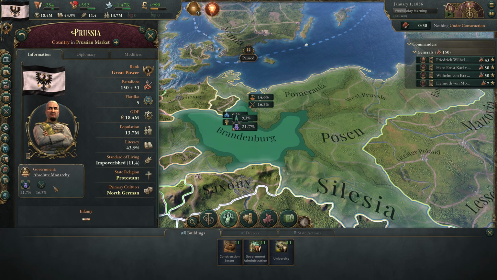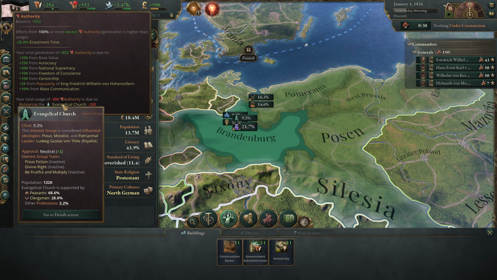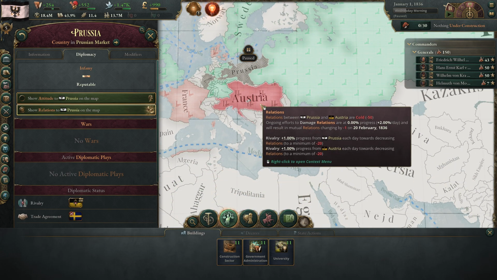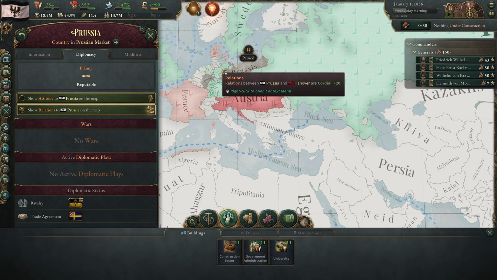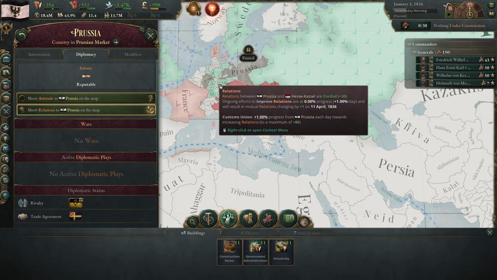So where's the... Because we were spending something, authority, on bolstering the evangelical church. This interest group does not appear here. Okay, we'll probably find that soon enough. Okay, so these are the attitudes. Austria hates us. France is mediocre. Basically everybody in the HRE here, I'm not sure what the legal status of the HRE in this era is, but basically all of these like HRE or HRE descendant nations are pretty okay with us.